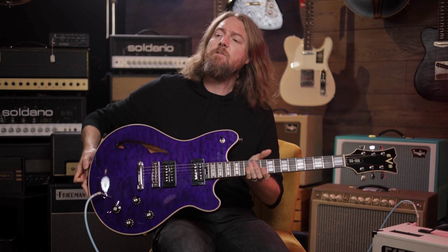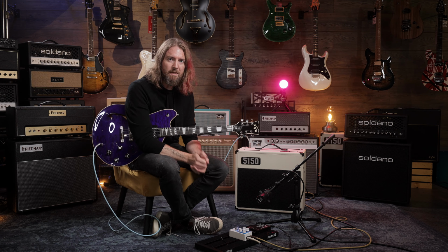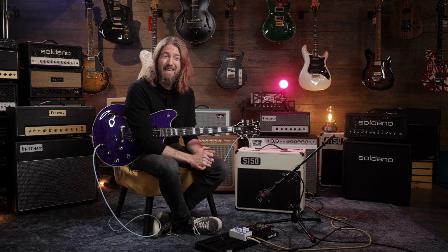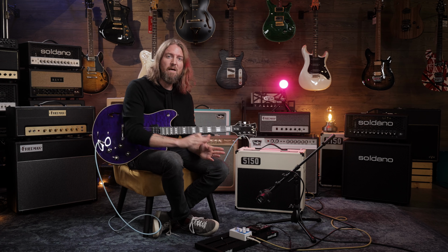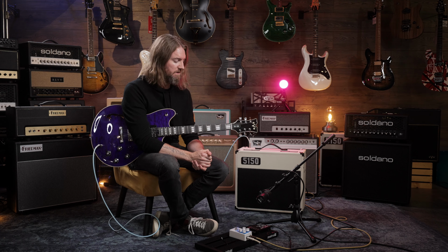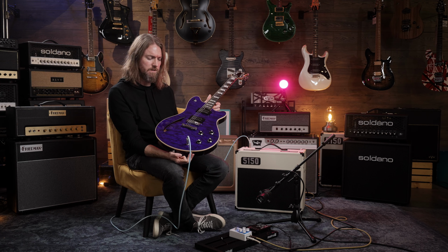Now this is really an interesting guitar. So this is the signature guitar for Wolfgang, Eddie's son. And it's a decidedly kind of not Eddie Van Halen of a guitar. So I don't know if it's Wolfgang rebelling from the EVH standards or if he's just into different stuff and wanted to do something different. Because they really built this guitar for versatility.